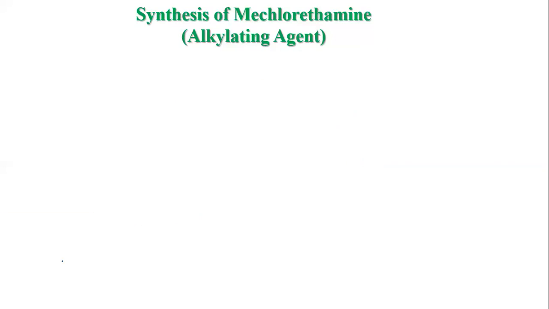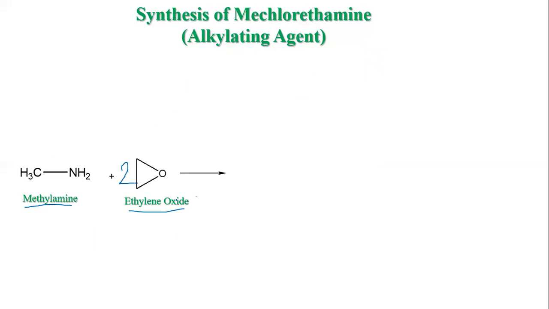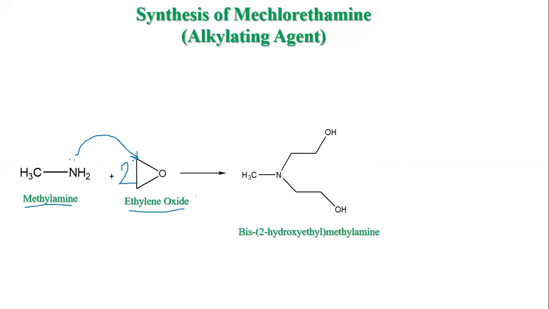Now let's see how the synthesis of Mechlorethamine takes place. So these are the reactants. Once that specific structure of Mechlorethamine is defragmented, we are getting the first moiety that is methylamine and the other one is ethylene oxide. Specifically two molecules of ethylene oxide we need because we need two side chains. So now when methylamine and ethylene oxide react with each other, as this nitrogen is having the lone pair of electrons, that will attack any of the carbon, and after attacking, the bond will break down. So it will produce the aziridinium ion as an intermediate. Whatever this ethylene oxide or the cyclic structure — that will get opened, and here we are getting this one side chain formed. This is our first carbon and this will be our second carbon. So the tricyclic system will get open to give the aliphatic side chain.